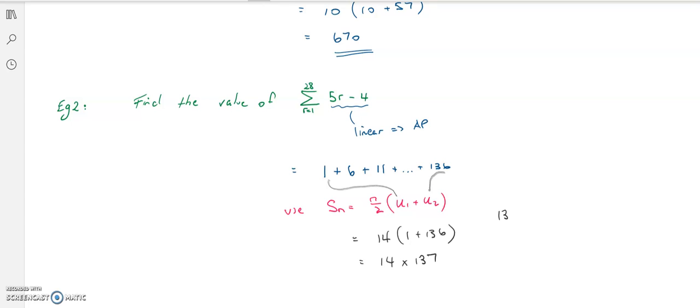Which is 137 by 14. 4 sevens are 28, carry 2. 4 ones are 4, plus 2 is 6... We've got 7 there, 3 and 1, although I needed to put in a 0. 0, 7, 3, 1. So we've got 8, 11, 9, 1, 9, 1, 8 is what I reckon.